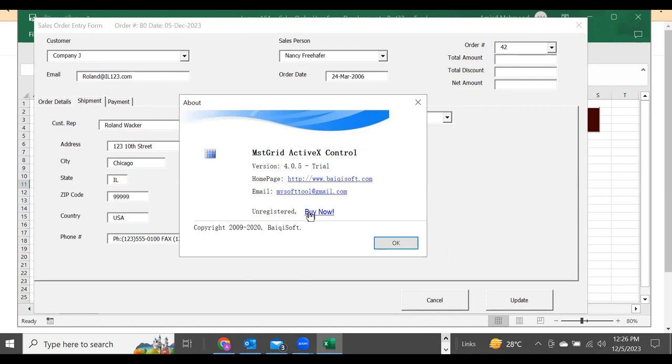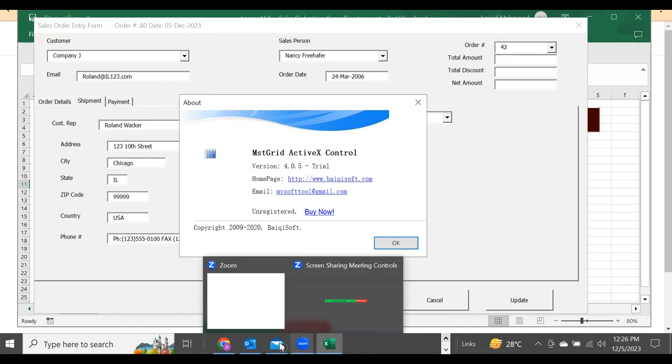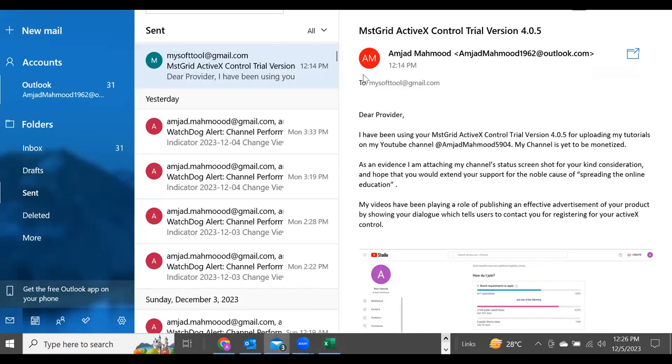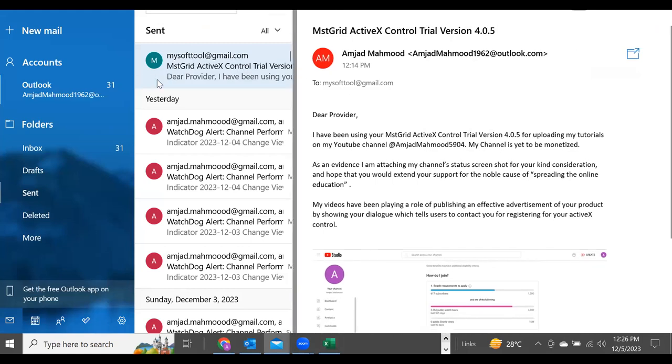When I click Buy Now, it is not letting me through, and it gives a site not found. So I wrote a message to them at mysoft@gmail.com. I intended to show you this message. I open it.